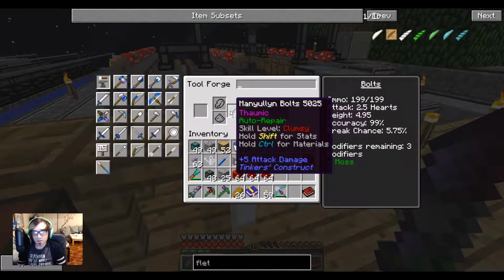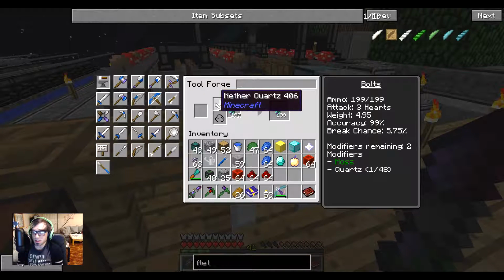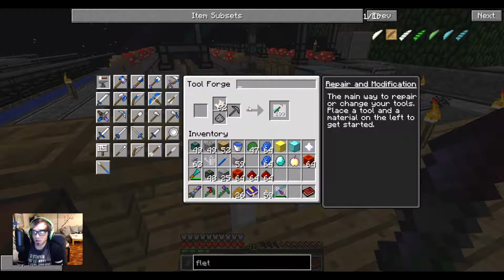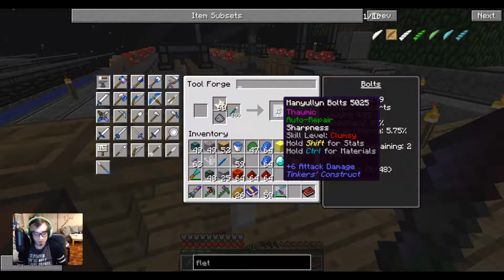Okay, so now I still have 3 more spots. We want to do some nether quartz. Let me see. We're going to have to go through quite a bit of that. So I'll be back when this is done. This is going to be adding sharpness, making it stronger.